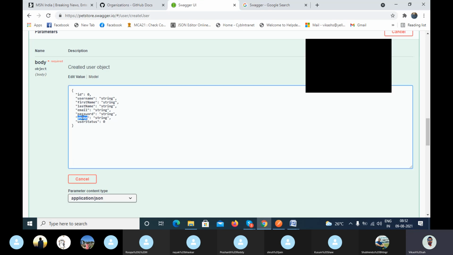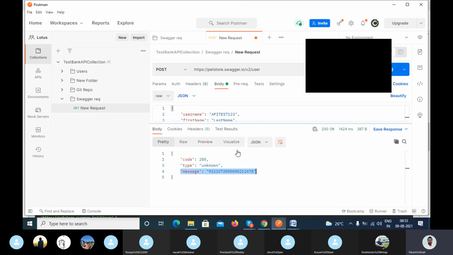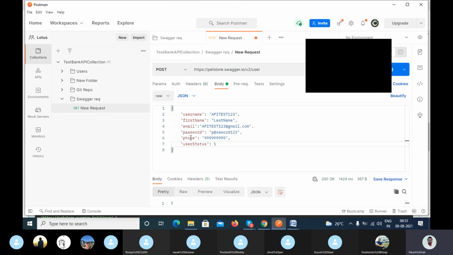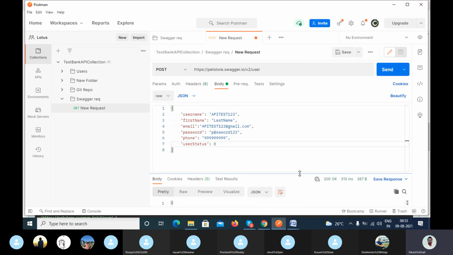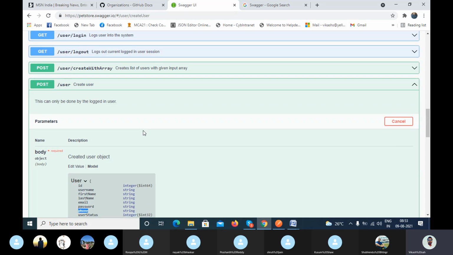Okay, phone number is PHON, I think, right? Let me check whether I have passed phone number like that or not. Okay, correct. And let me pass the 0. Where is the mistake? Code 0, type unknown. What mistake are we actually doing?